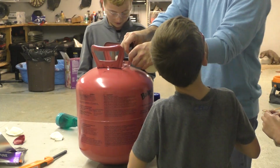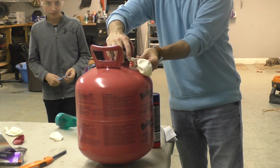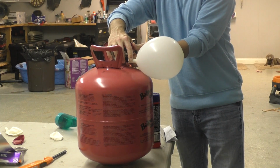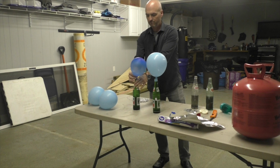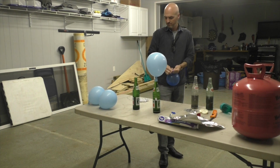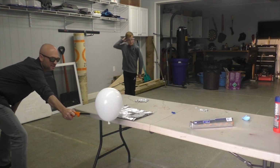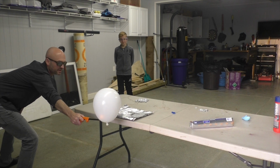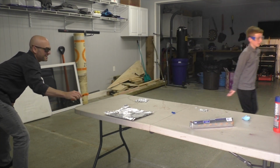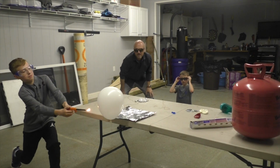And now it's time to fill a few balloons with helium. Then, my dad collected and tied all of the hydrogen balloons. We'll start with a few normal, boring helium explosions. That one was not as loud as the other. That was not hydrogen. Get under it.